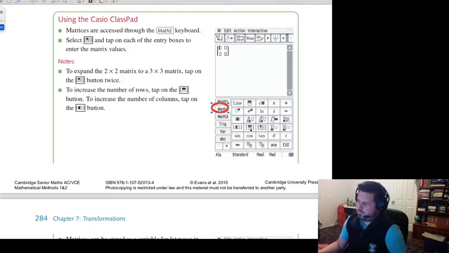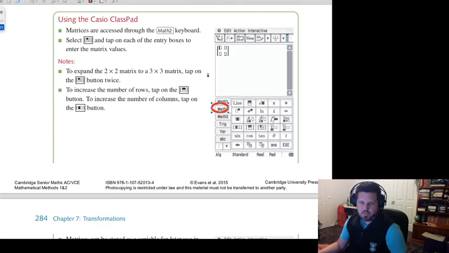So you can click on either that one there to give you a 2 by 2 matrix, or there are these ones here. Now, if you clicked on, for example, this 2 by 2 matrix, it comes up here like that. If you wanted to add any rows or columns to that matrix to make it bigger, you just click on these buttons here, and that gives you more columns or rows. So if I was to click on, for example, this one here, it would give us more columns. It would pop it out and you'd have more over this side. So it's useful to press these buttons to check that out.